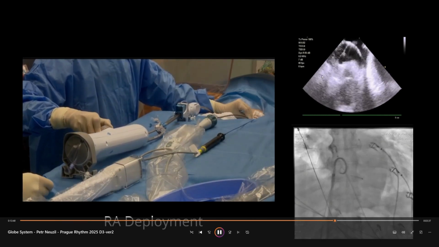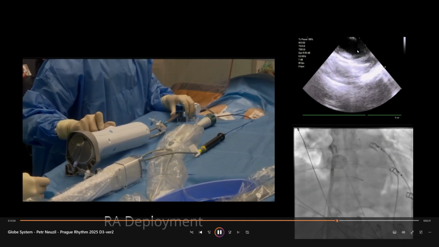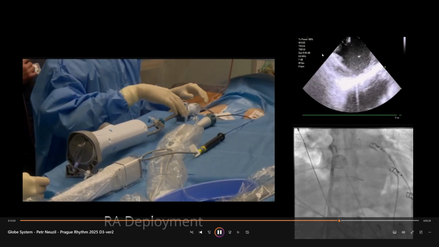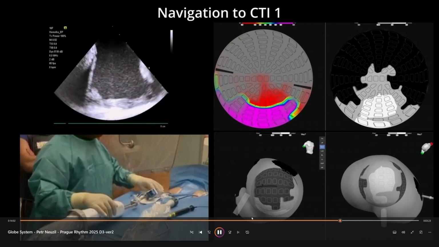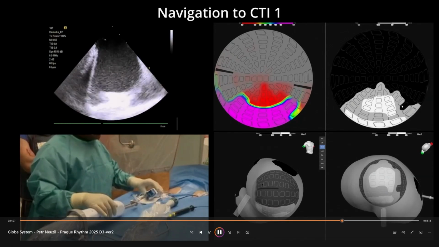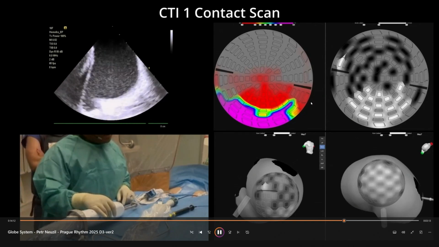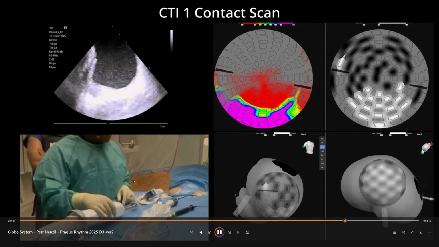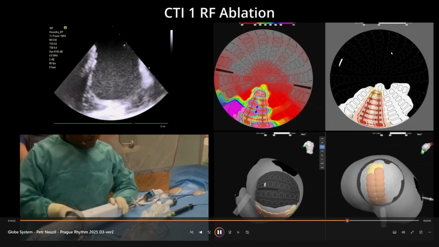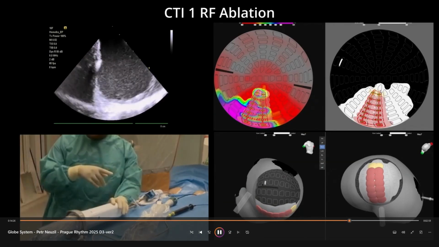Now we are in the right atrium, and it's highly valuable to have ICE again, for getting good information like the topography of the right atrium and the isthmus itself. And again, the same principle applies to get a flow map and good contact. Based on the contact, you can choose not just the full area but really dedicated lines. Even with this bulky basket, you can create a really distinct, very narrow line of isthmus block.